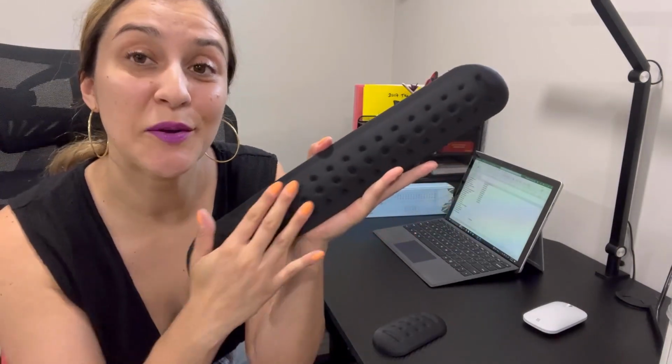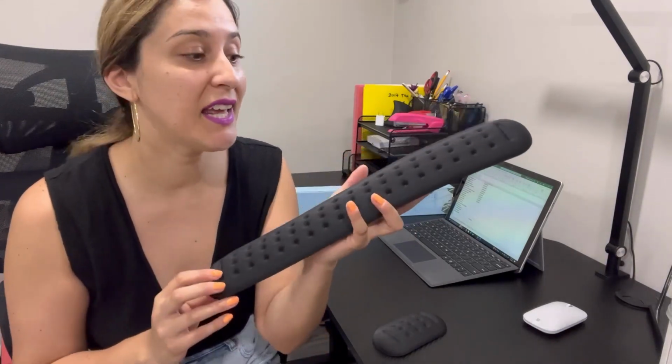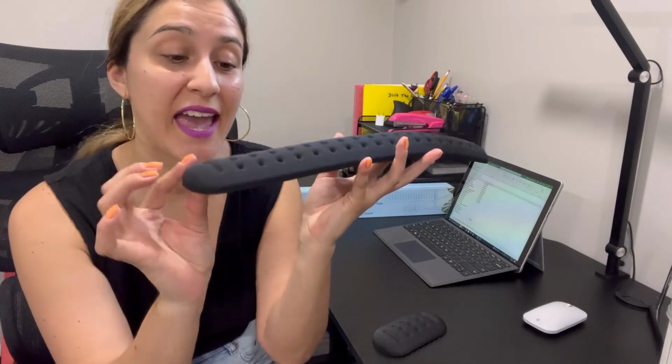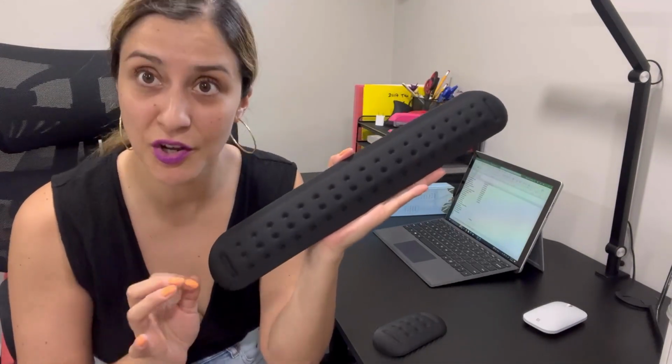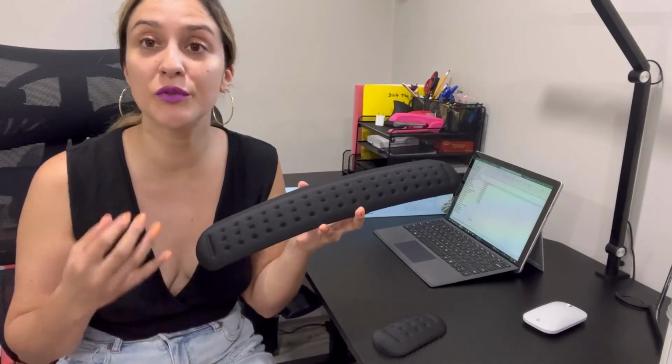This great product is also skin friendly. It won't cause any type of irritation in your skin. They also have these 2D edges, and guys, they are even washable. This is such a great product, and it's perfect for people who use their computers for long periods of time.